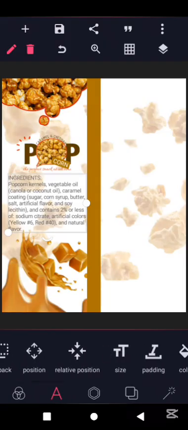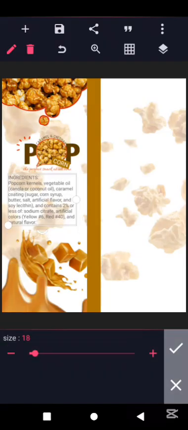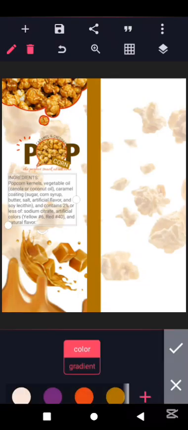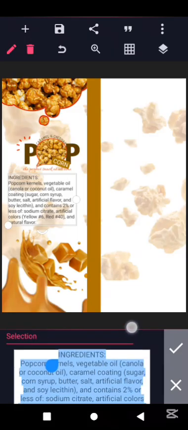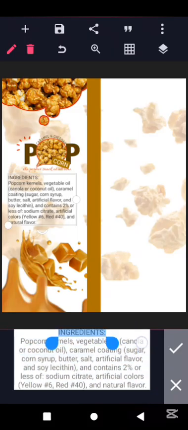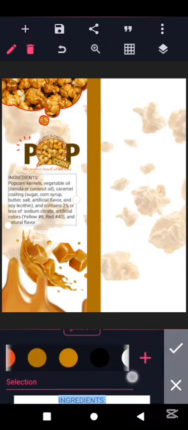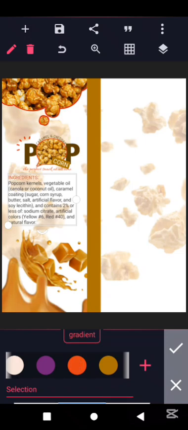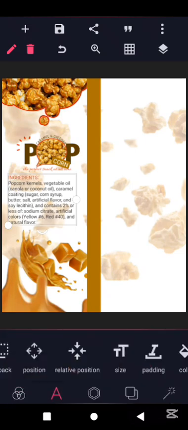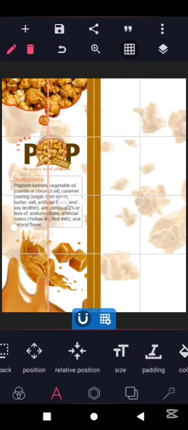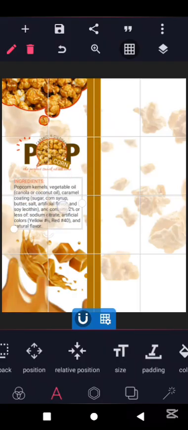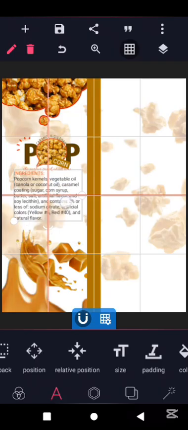So we are still reducing the size. Okay, it's fine like this, and the color will be changed to black. Then we'll further change the ingredient color alone to red, just to highlight it. Okay, click on the grid and make sure it is centralized.